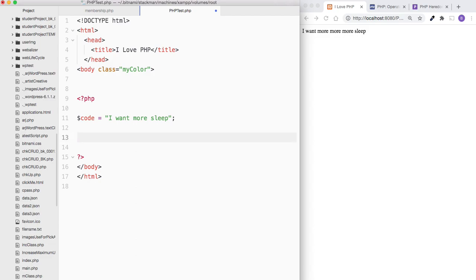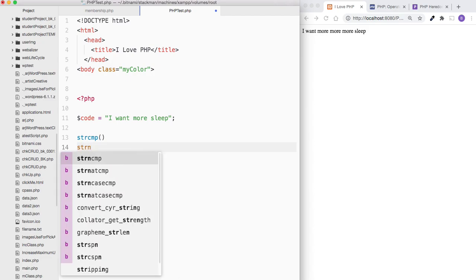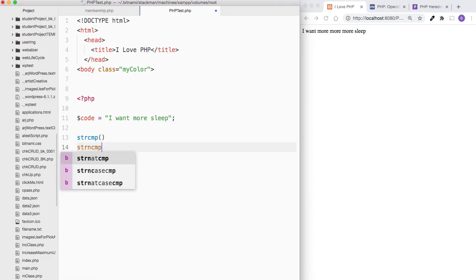It's case sensitive too, by the way. There's another function that looks similar, this one, and it's for binary. See how it's so close? Just be careful which one you're using. This one is for strings, this one for binary. We'll probably do that if I can remember how that works.